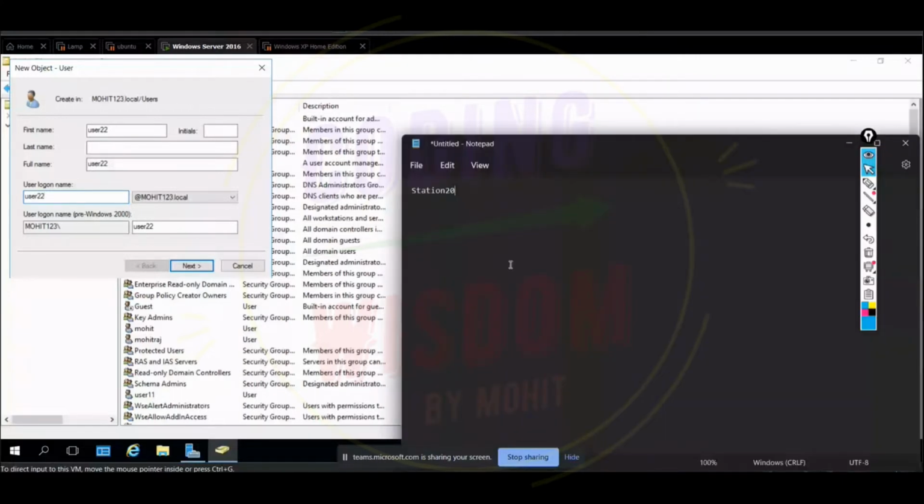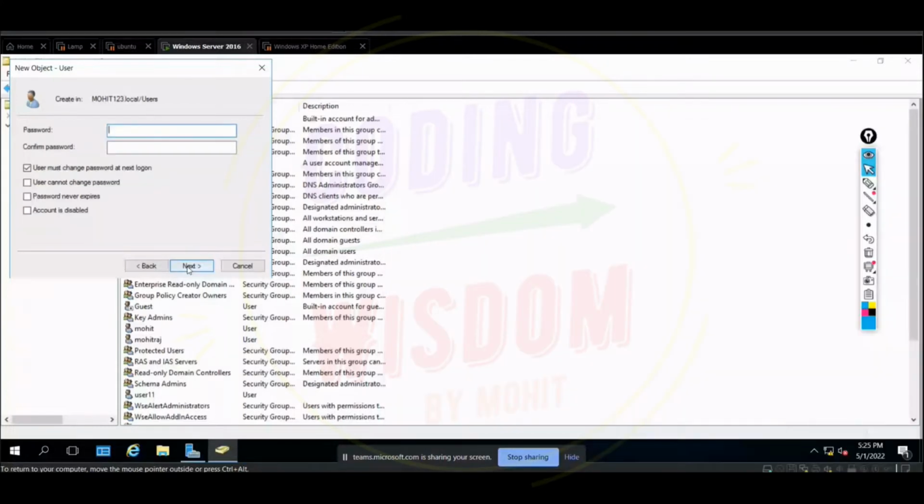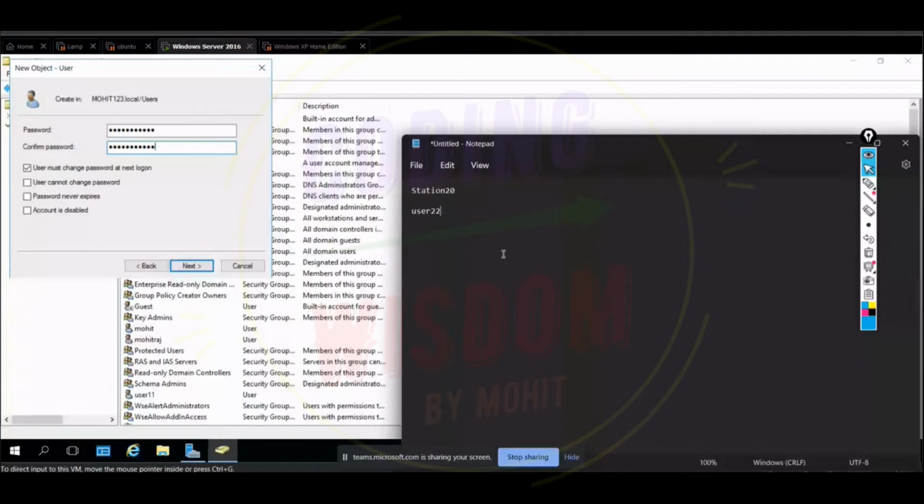Then next, the password is testing@123. So the password is testing@123. Let me remember this password I have created.